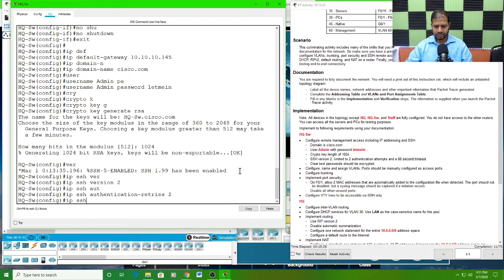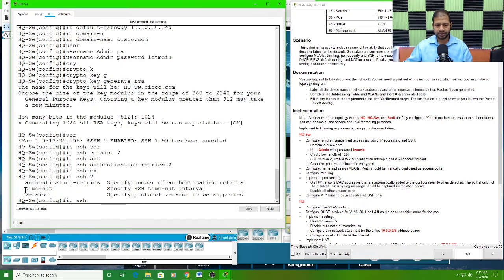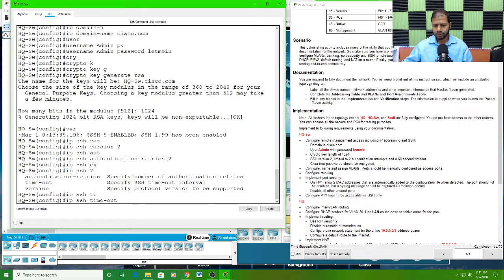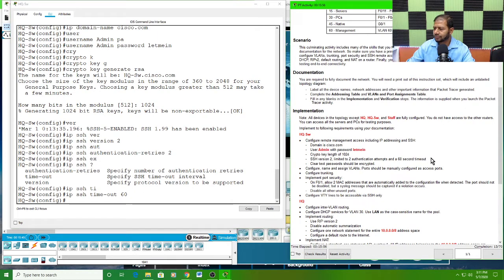IP SSH, let's see, IP SSH, question mark. Oh, there's a timeout command right there. So IP SSH timeout, TI tab, timeout, and timeout should be in seconds. So I'm going to type 60. Good, that is done. 60 seconds timeout has been also configured.